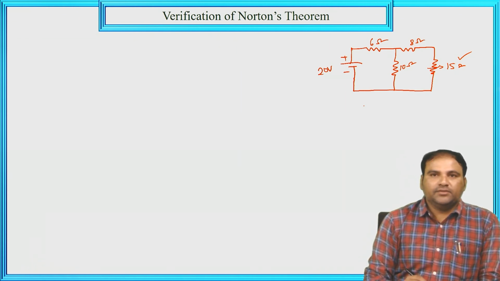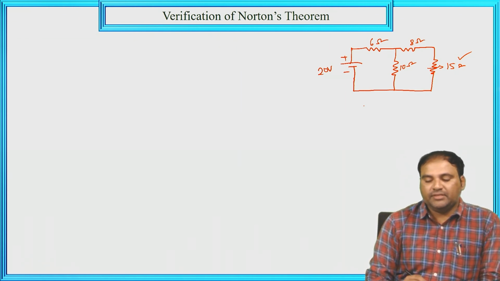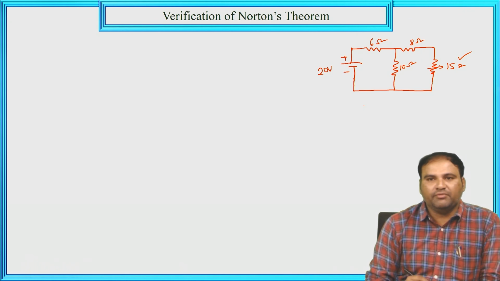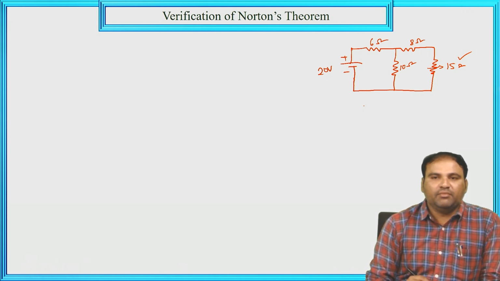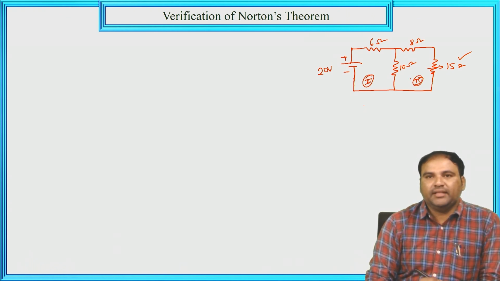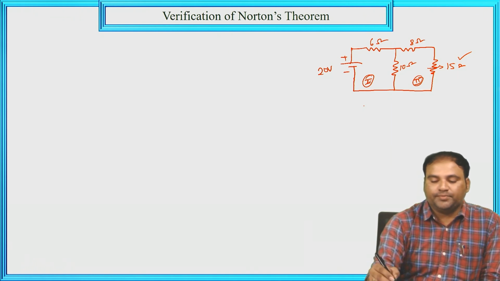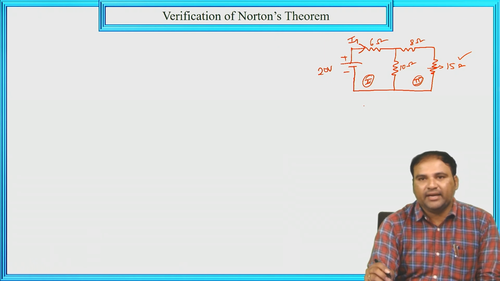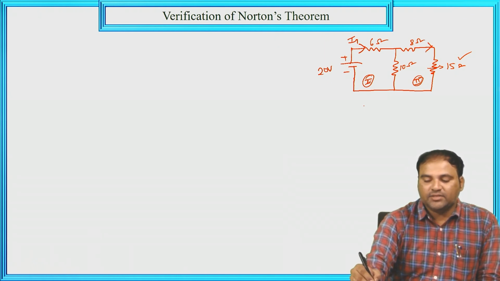For the Kirchhoff laws, first of all we need to find out the total number of loops. In this case the total number of loops is 2. This is the first loop and this is the second loop. So 2 loops means the required currents are 2. Both the loops are in clockwise direction. I am taking the first loop current as I1, clockwise, and the second loop current, also clockwise, as I2.